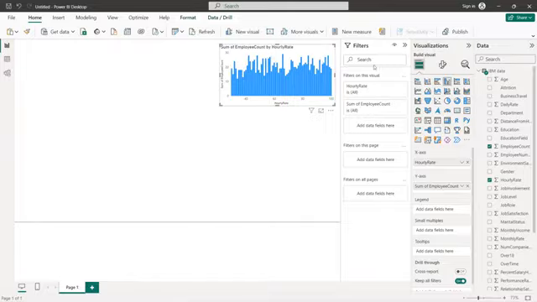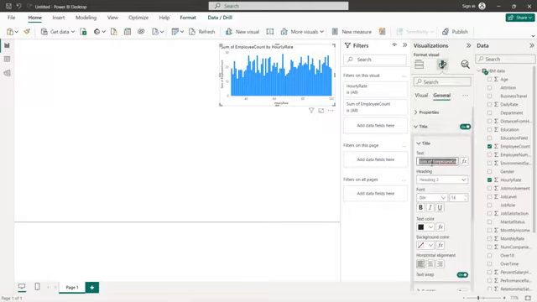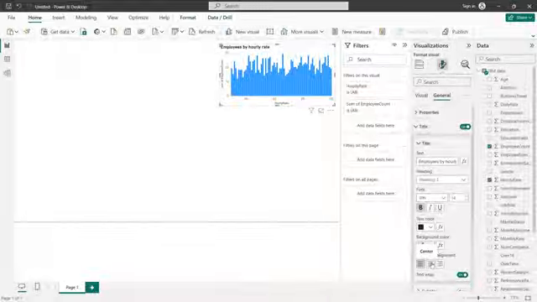So first we start by the title. We click in here, general title. So we have employees by hourly rate. So bold, and it will be black in center.